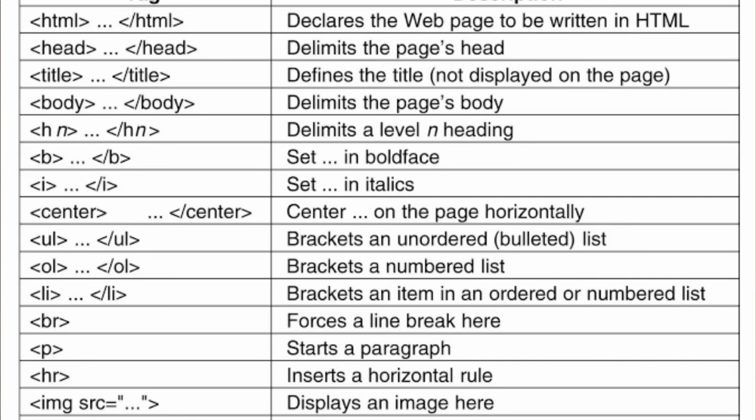If it is a link, it will be enclosed in an A tag. There are different tags available. Using this hypertext markup language, the basic design of the front end is based on HTML.